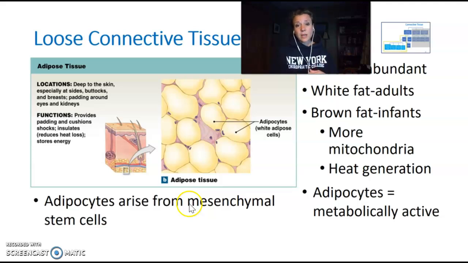Another thing that I wanted to bring up is that fat cells can be regenerated from mesenchymal stem cells. So even somebody who gets a procedure called liposuction, where they get the fat underneath their skin sucked out of their body, if they don't take care of themselves and they continue to eat bad foods, or they stop exercising, or they revert to an unhealthy lifestyle, their mesenchymal stem cells can say, hey, we need a storage place for all of this extra energy, and they can generate more fat cells.